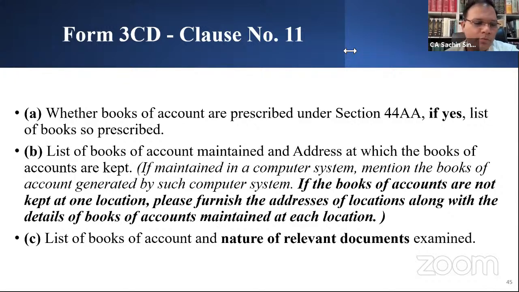So to avoid this situation, you have to take permission from the Ministry of Corporate Affairs by making an application to the MCA that you want to maintain your books of account at a different location other than the registered place of business. If you are not doing so, please be mindful that 50,000 is the penalty for this non-compliance under the Companies Act.